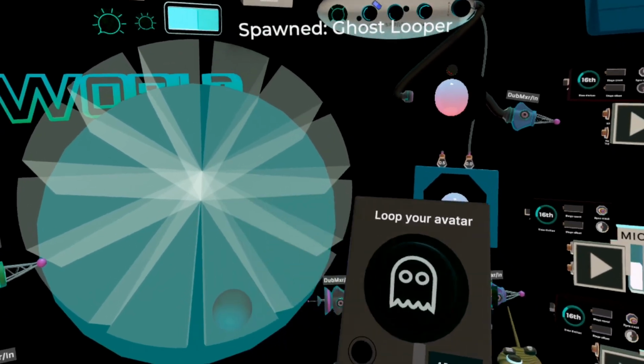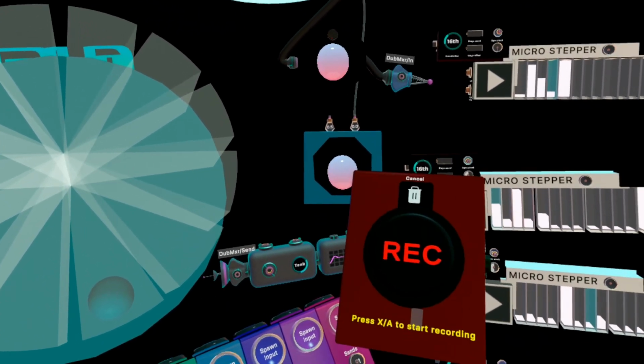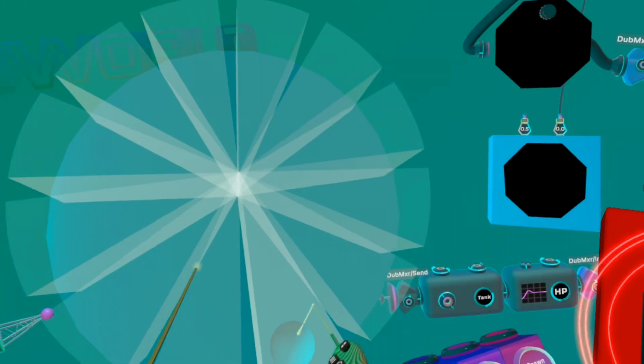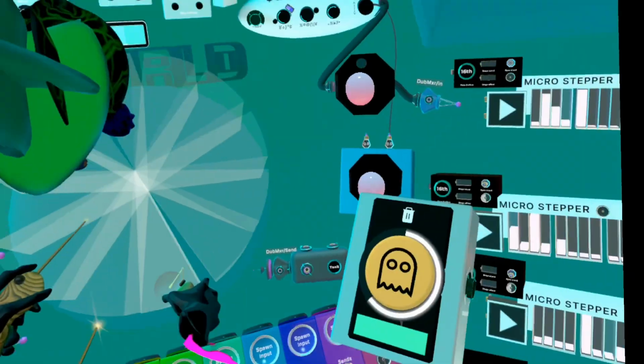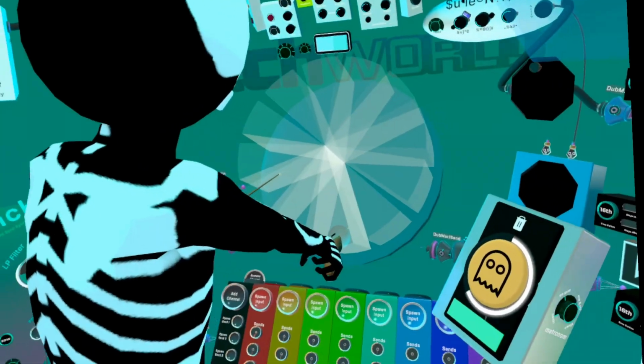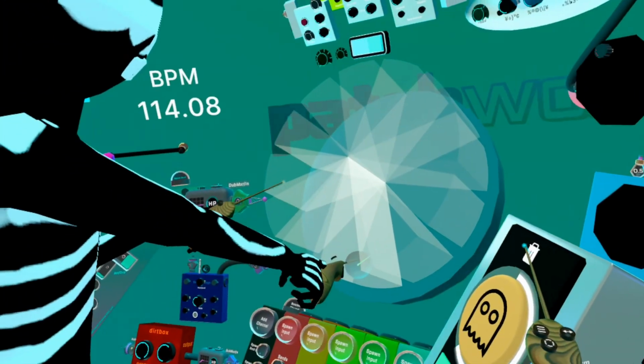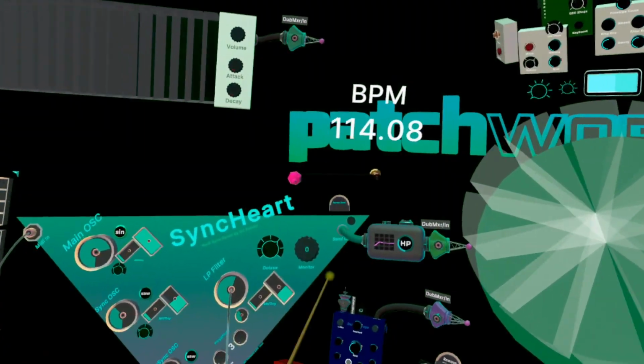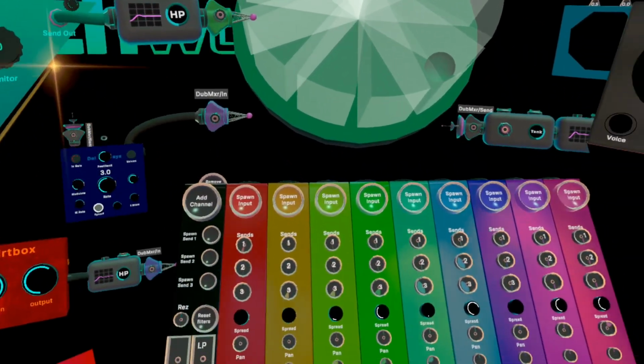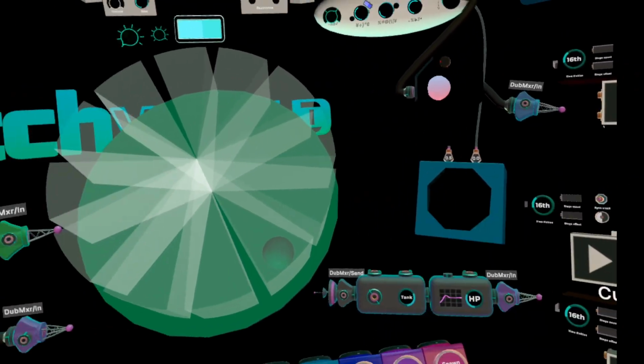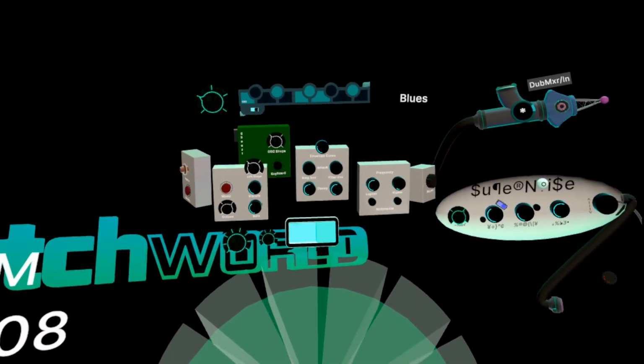So with this, you can record loops of your avatar playing. But in this arrangement, it's probably going to bother your performance if you have an avatar here.